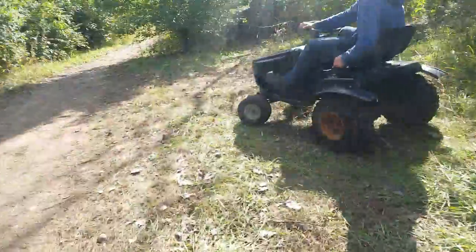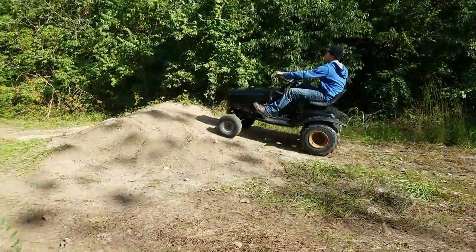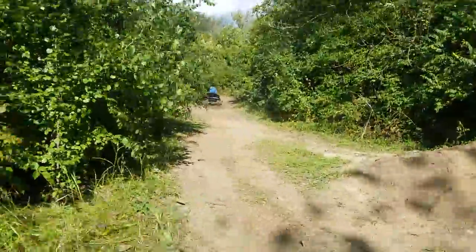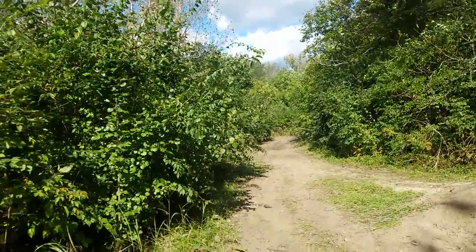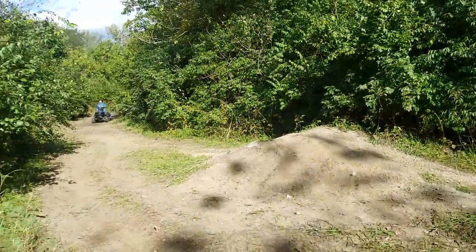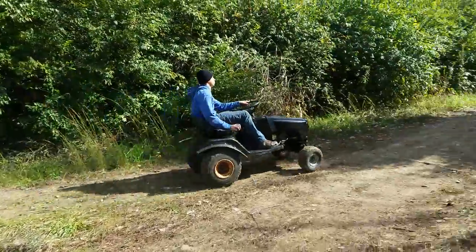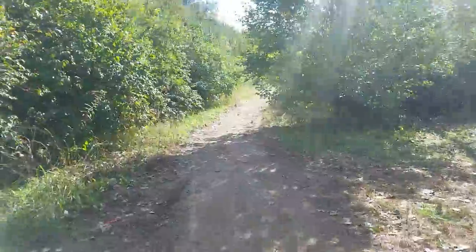Hey! Jump it! Alright, he's going to jump it. Let's see. Yeah, we have an assortment of trails. We got this path here, that path, and then that path, and that one runs out to the main neighborhood. Here he goes. There we go. So, I mean, it's the exact same mower, pretty much.